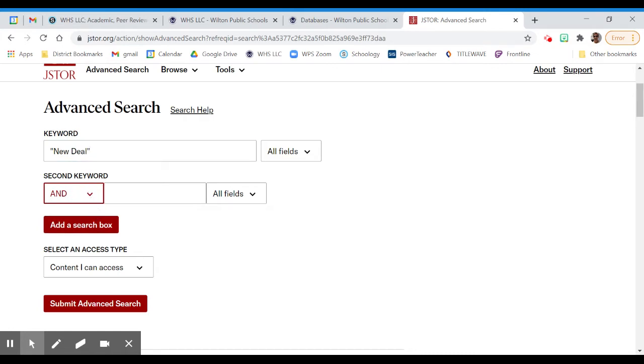And those are really great because and means include, or is either or, not is if I want to eliminate something. So for example, if I wanted to search for Ford motor cars and the Ford Mustang, I don't want the word Mustang to be related to a horse. I want it to be the car. So that's where not could come in as a very helpful search term with Boolean ability with the fields. So I'm going to put and for this one. I'm going to put Dust Bowl.